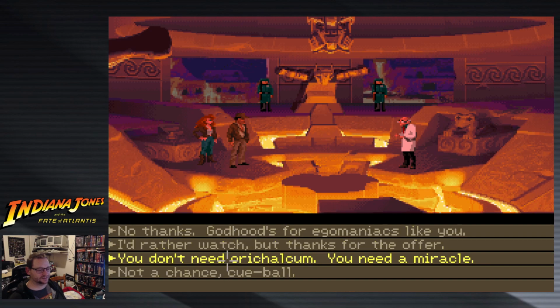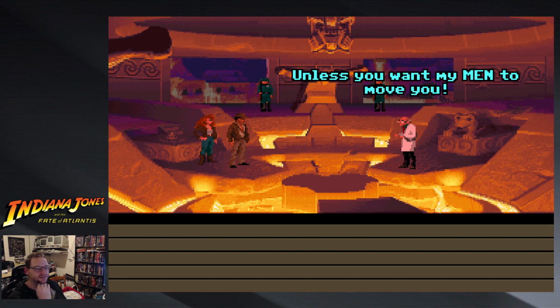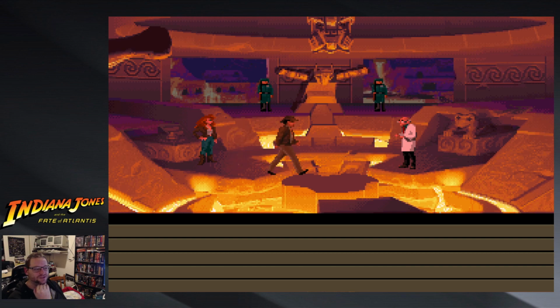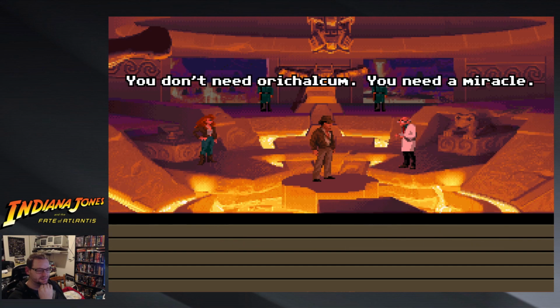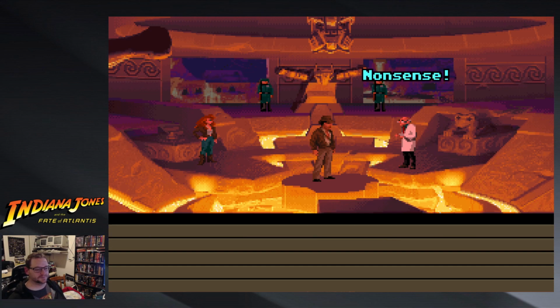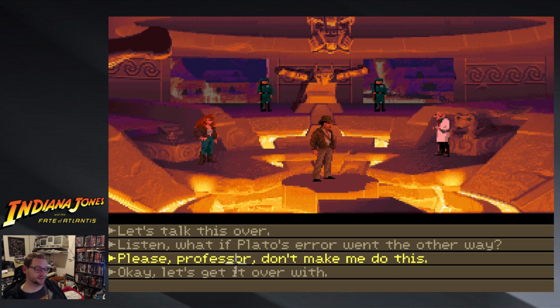How do I convince someone else to go on, or how do I get out of this? Let's try this option. Thanks for the offer. Oh, was that the option? I think that might have been the option I chose last time. Whoops. I have a feeling this will kill me as well. Hang on a second. Okay.